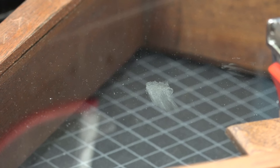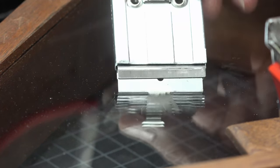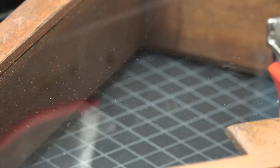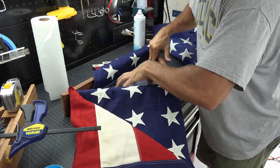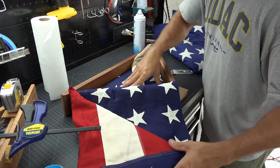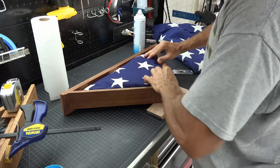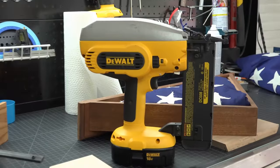To show how easily the glue comes off the glass, I simply grab my razor and shave it off now that it's dry. Now that everything has had time to dry, we can put in the flags. Start by opening the flags a little and aligning the first layer of your stars. From there, place your flag support behind that first layer, then fold in the rest of your flag.